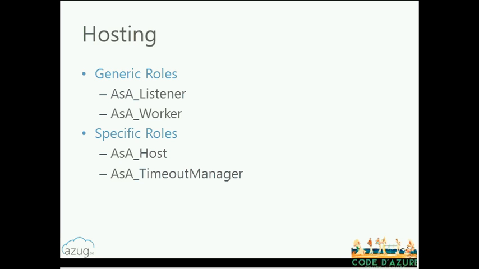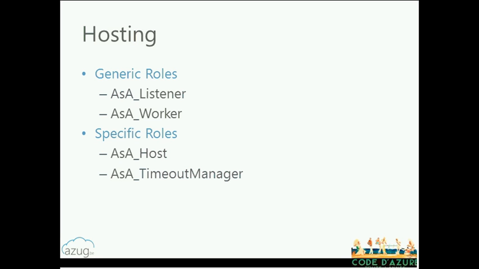A listener does not have any publishing capabilities and does not have any Saga capabilities, while a worker has both Saga capabilities and publishing capabilities. So a listener is for endpoints in your maze of nodes or your grid of nodes, and a worker is for anything in between. Right? Furthermore, there are more specific roles.